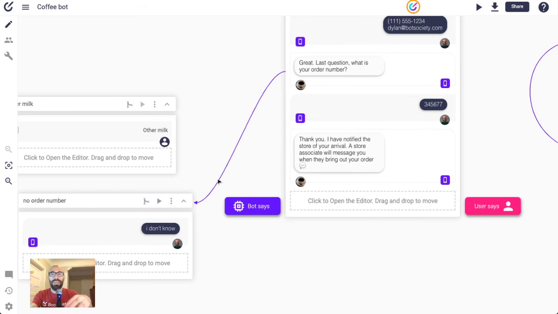The idea here is, with the prototype mode, you're gonna figure out scenarios where you'll be like, oh, okay, it's best if I build a dedicated repair path here, and how to do that, check out the other tutorials in the description. All right, so I'm gonna go back to prototype mode now.